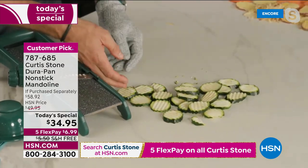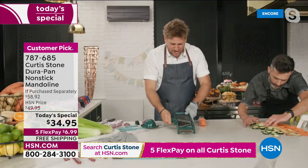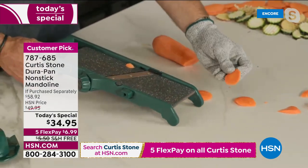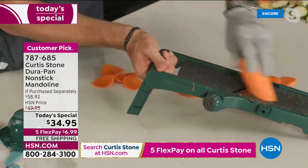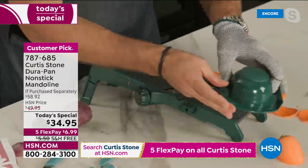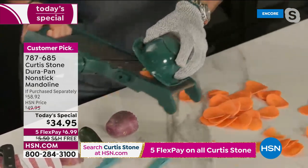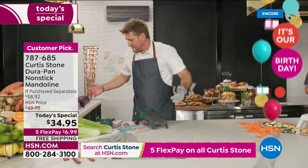If you wanted to pickle cucumber, zucchini, carrot — you name it — you can do it. When I want to turn the blade around, I just remove it, twist, close it up, and now I'm slicing. Something as thick and heavy as a carrot, big thick pieces — or if I want beautiful little thin slices, it's so simple and easy. That's what we love about a mandolin. It does all the work, all the prep, all that hard work for you. Whether you use the guard or not, it works just as well either way. Very minimal waste.